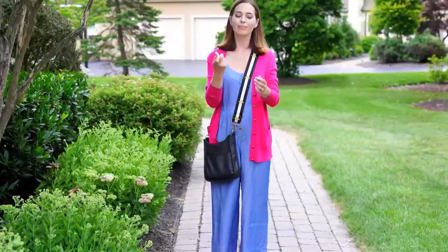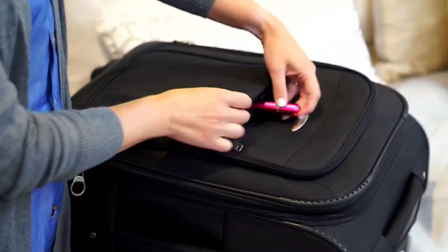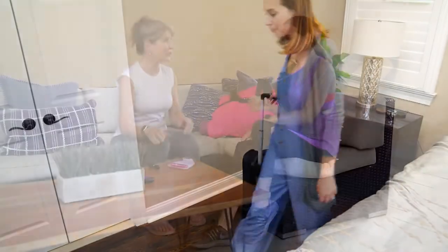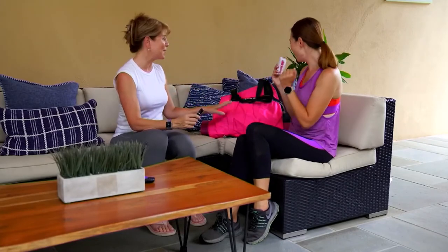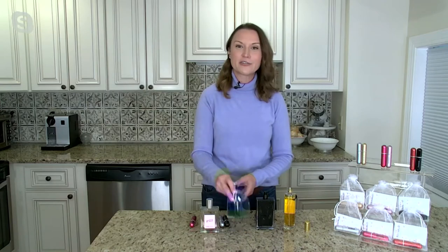Think about gifts for the guys too — so many have colognes they love but don't always take with them. This is a way to use all those fine fragrances, whether it's your everyday scent or day and evening. They're beautifully packaged — they come in gorgeous organza bags with a little card, individually packaged. Two great high-end gifts here.